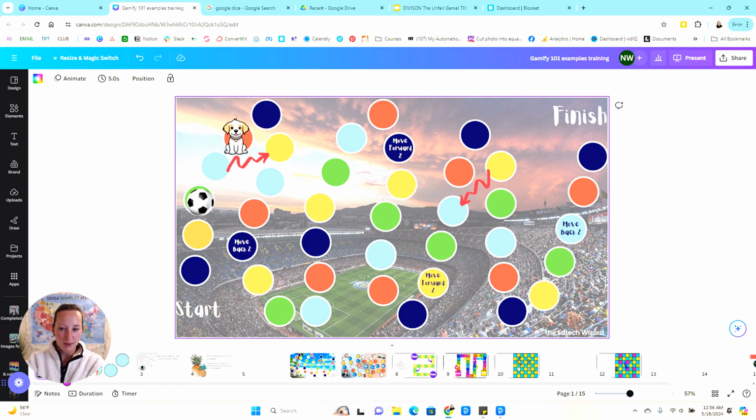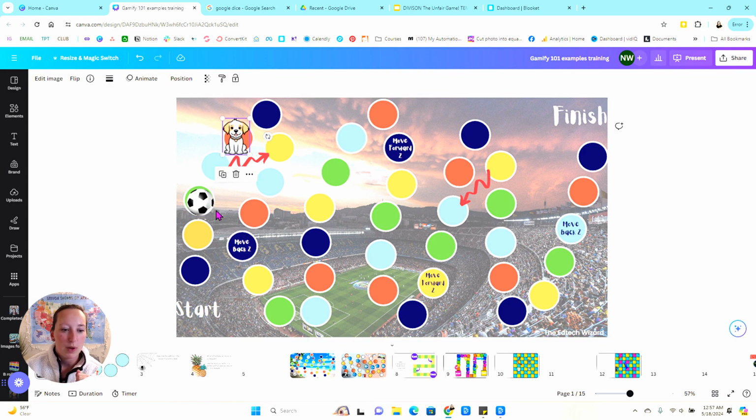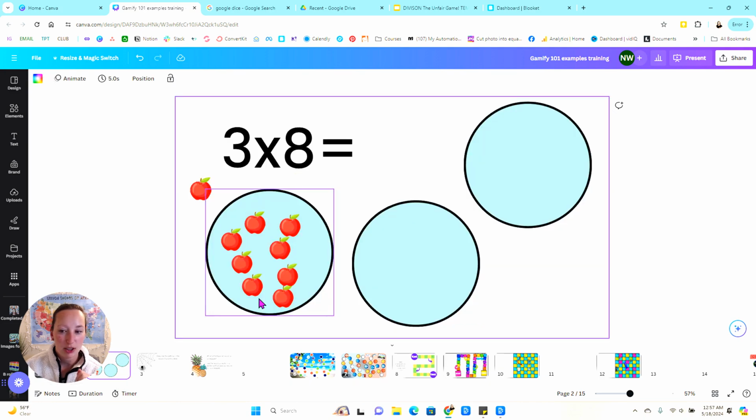So here's how, just kind of quickly, we'll play it in class. And I have a couple different examples of questions that hopefully will get your juices flowing on how you can use this in your own class. Each student will have a character. I use this for my tutoring students, so there are only 2 of us. We have the question that we are learning or reviewing or teaching on slides right after the board game.